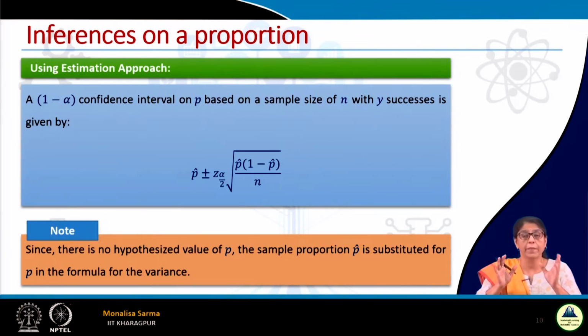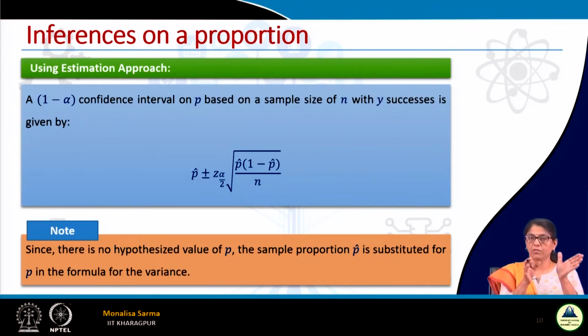That is one reason why we go for a confidence interval. Another reason is that the hypothesis is rejected. Like in the example we did, the null hypothesis is mu equals 8 and the alternate hypothesis is mu not equal to 8. If mu equals 8 is rejected, that means mu is not equal to 8. Now, mu not equal to 8 means what is the value of mu? In that case also we can find a confidence interval to know what range mu falls in.